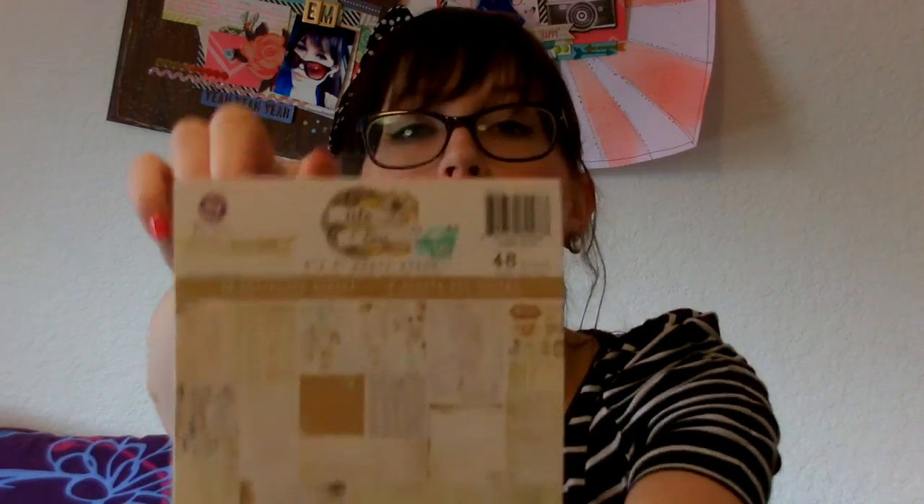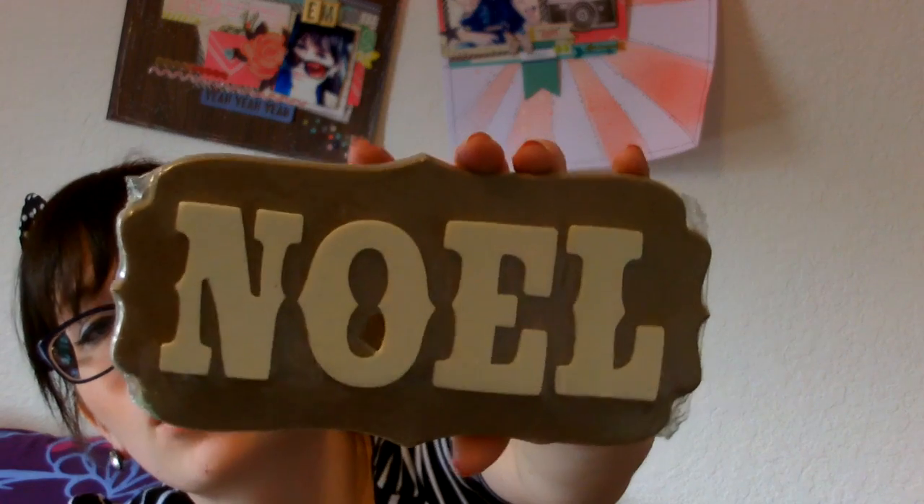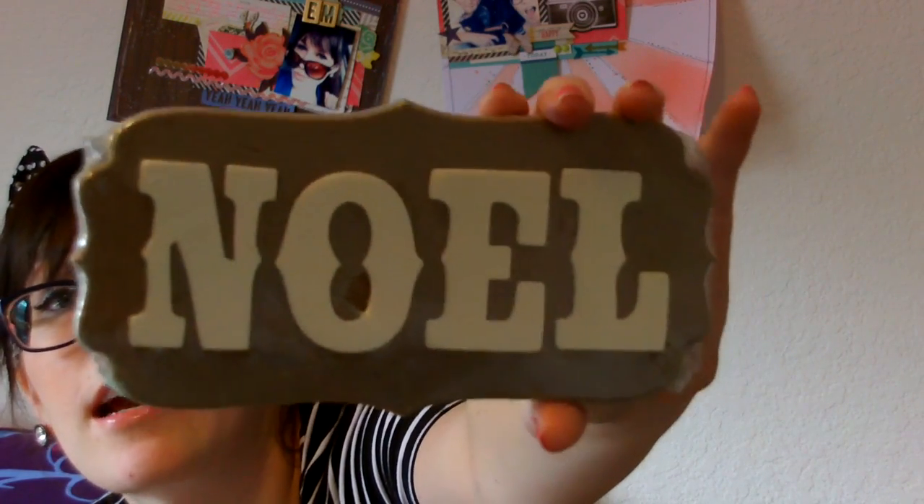I picked up this Lifetime Collection 6x6 paper pad from Prima — it's not new but it was 50% off, only $3. I think it's a really pretty vintage paper pad and I use it for the Prima dolls. These are really fun to cut apart and I just have an infatuation with paper pads. I also got this item to alter — it's not wooden but it's that composite board, regularly $3.99 and I got it for about two bucks. I thought that would be fun to alter.